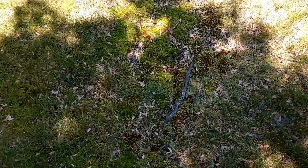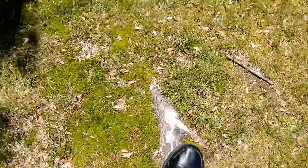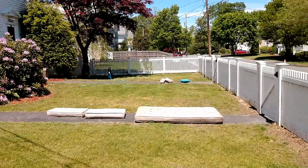Don't know. Some of the lawn has been redone. Don't know how long ago it was last regraded. I do see some parts right here. Have a look at this. This is what detectorists love to see. See these big tree roots there? That big tree root. And this moss and this uneven appearance. So this hasn't been regraded in a long time. At least this piece of the lawn hasn't. Even though pieces over there look beautiful. And over there.